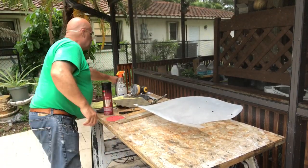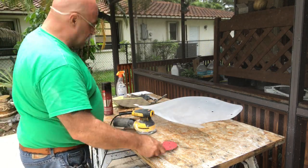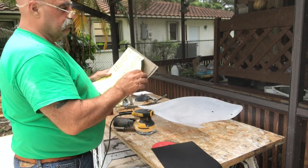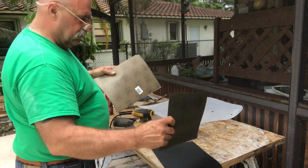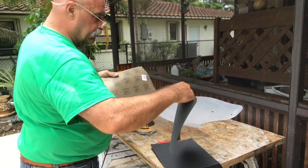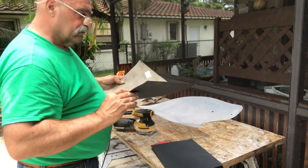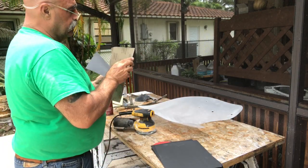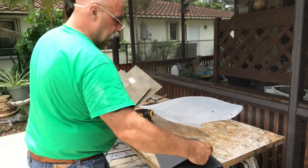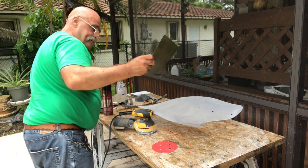So I went to Ace Hardware and I bought some sandpaper. I couldn't find any of this fine sandpaper that would go onto my sander, so I picked up some 400 grit, 600 grit, 1000 grit, 2000 grit, and all the way up to 2500 grit. That's all they had there, so I decided to use that.